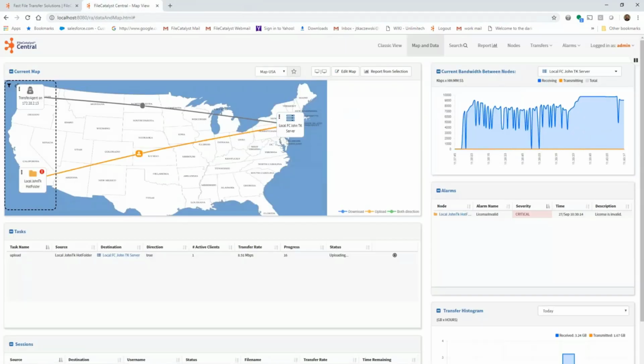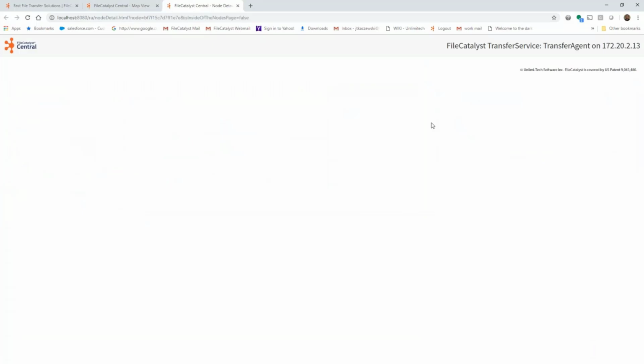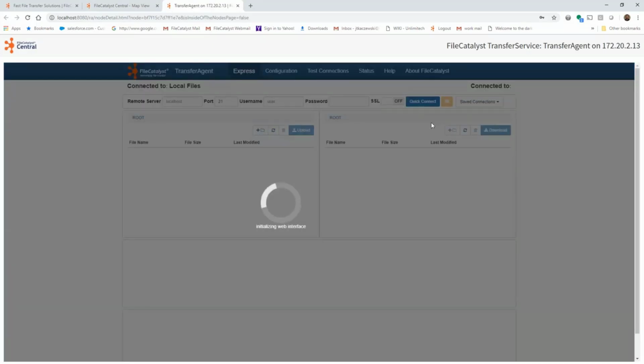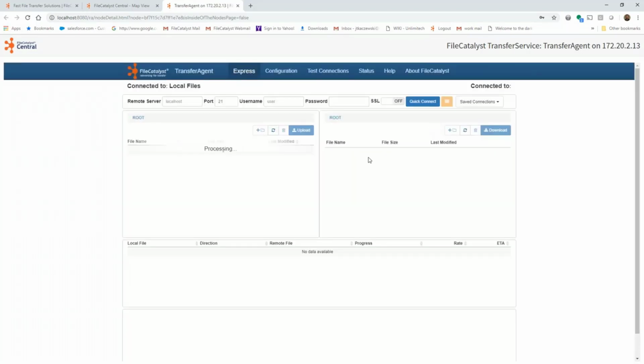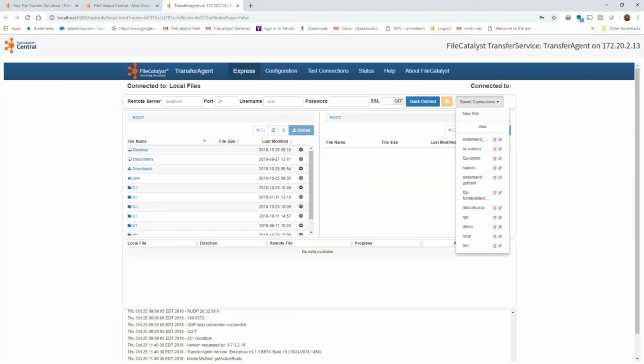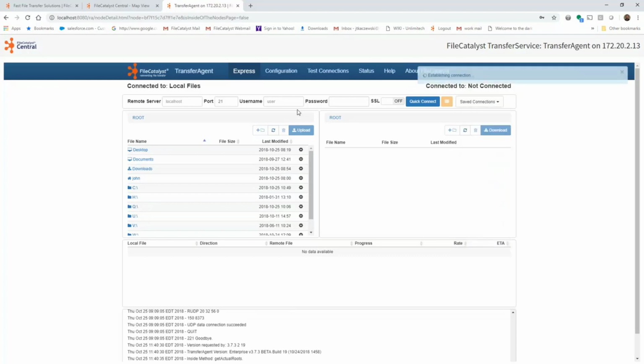The same applies if I connect, for example, to the transfer agent, which is not an automated client. It's a client that can transfer specific files. I can connect to this specific transfer agent, and now I can browse the data on the left, which are my files residing on that specific system, and I can connect to any specific server on this side and fire up a transfer.